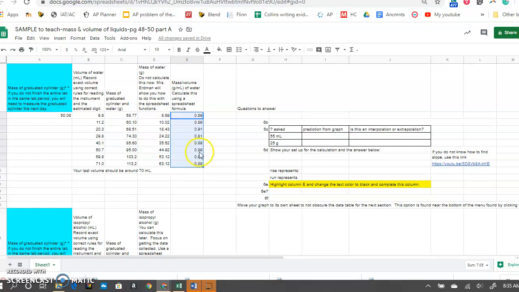So for the first one, it should be 2 sig figs, but for the last 3, remember to update and give 3 sig figs by changing that. Okay, so just a quick update for that.